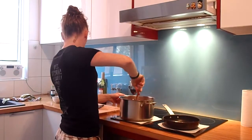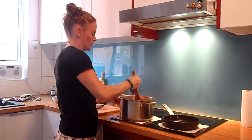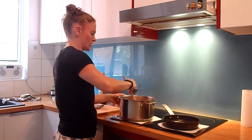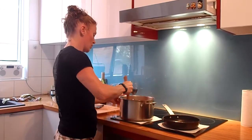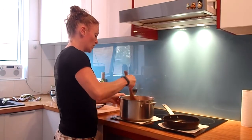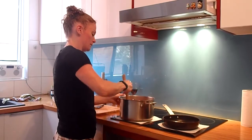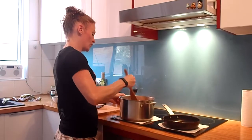Alright, so we need to add a bit of salt and pepper as well. I do use some stock, just like a teaspoon or half a teaspoon of stock instead of salt. Or you can use salt. We've got pink rock salt. Pink rock salt is very, very nice. We like it. So give it a nice big stir up.